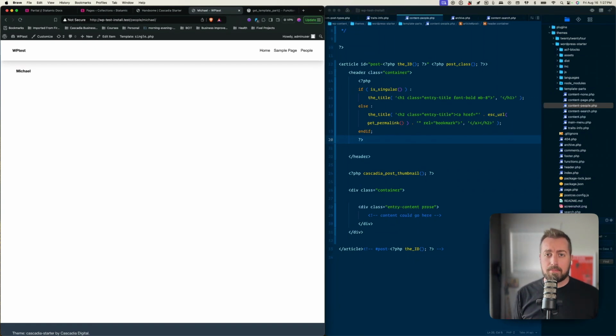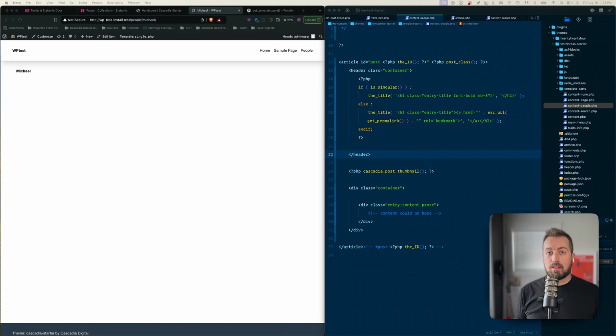using our taxonomies. Here I just want to show our taxonomies on the given post, and in WordPress I've created a little partial that does that work for us. So let's take a look at how we would actually show that partial. Okay, in the template here, I've got my content people template. In my template here, I want to bring in a partial that shows the taxonomy terms associated with this post. And it'll look like this.